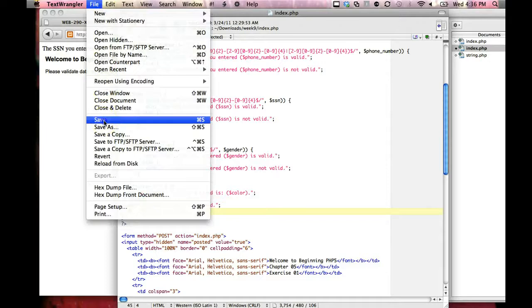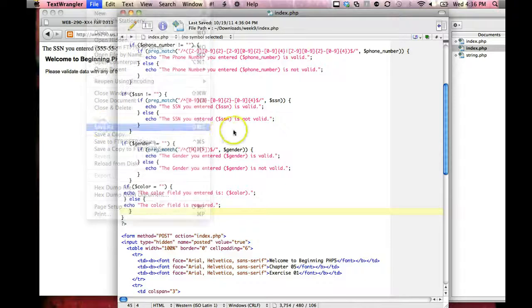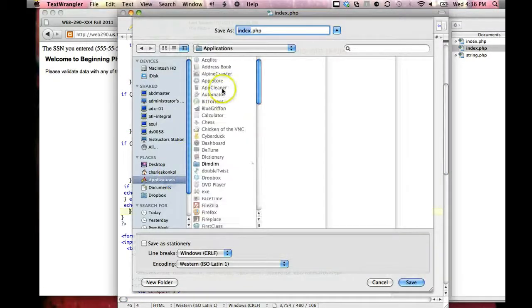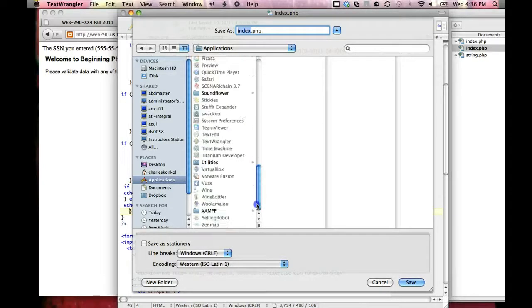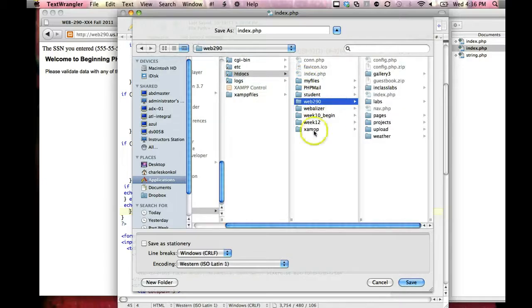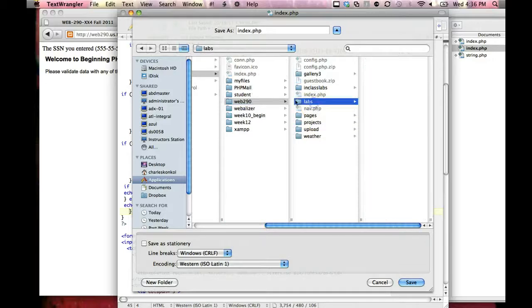Save that. And let me go ahead and put this into a test environment here real quick. Just put it in week 9 here.